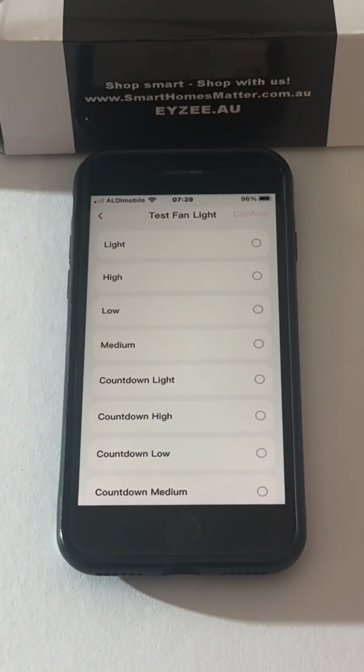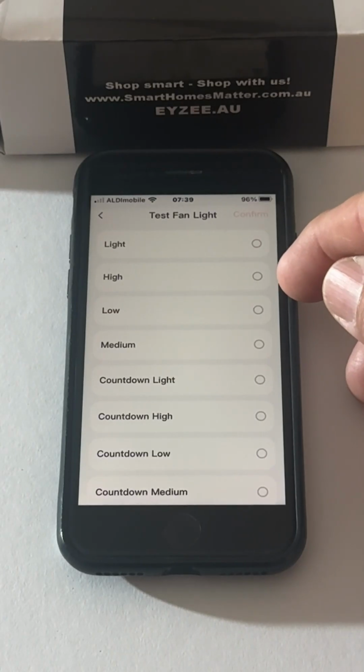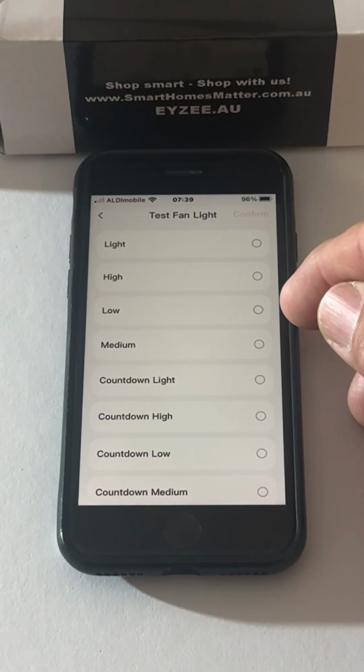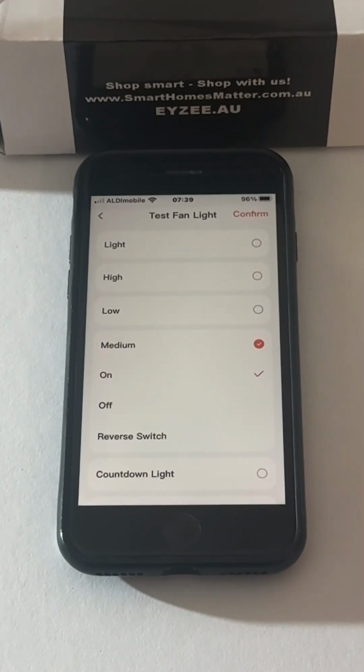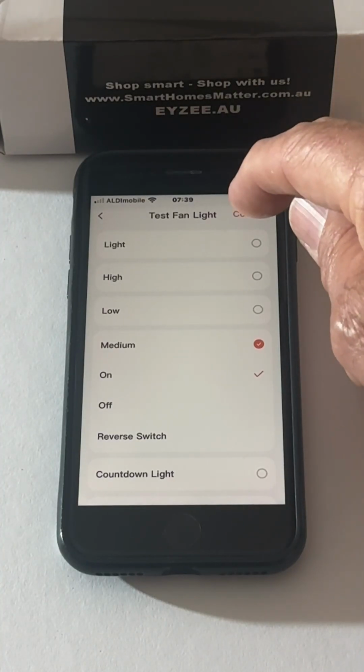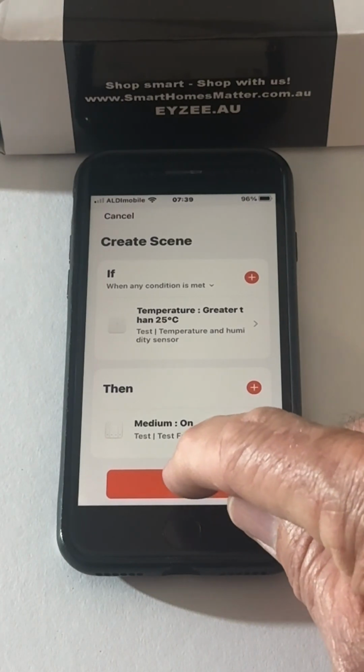Go to the fan and select whether you want to be on high, medium or low. We're going to set it for medium. Go medium, and we're going to turn it on, and we're going to confirm that, and then we're going to save.